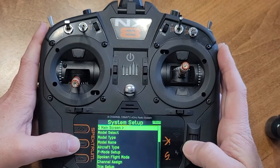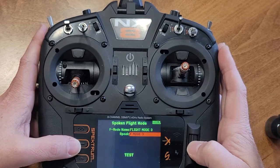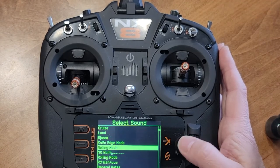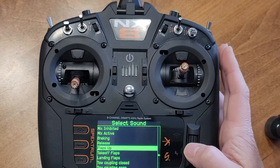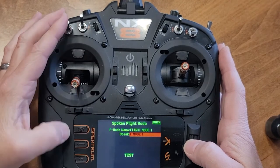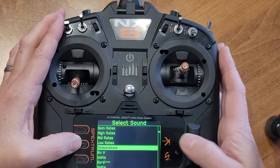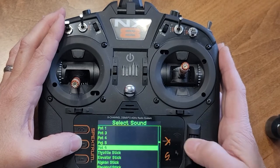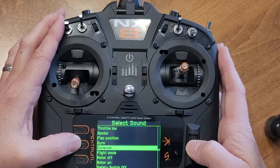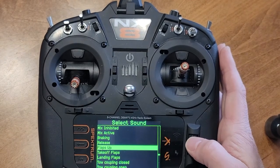So I go in here, go back to here, go to spoken flight mode. On spoken flight mode, I'm going to say flight mode 1 should be, let's see if I can find them real quick. So flaps up would be in this position. All right, and you can test it. Flight mode 1. That didn't work. Let's try that again. Maybe I didn't click it right. All right, we got flaps up.